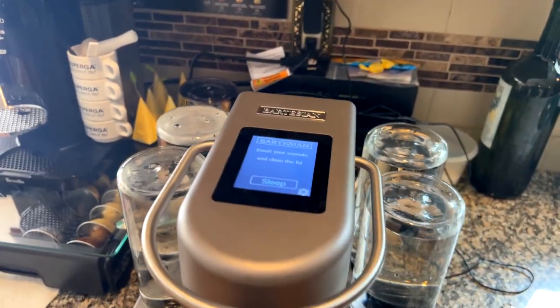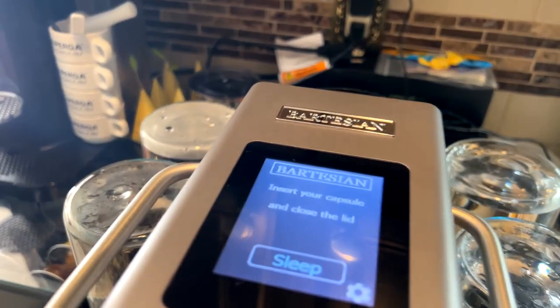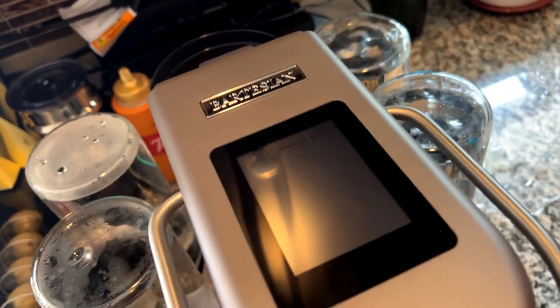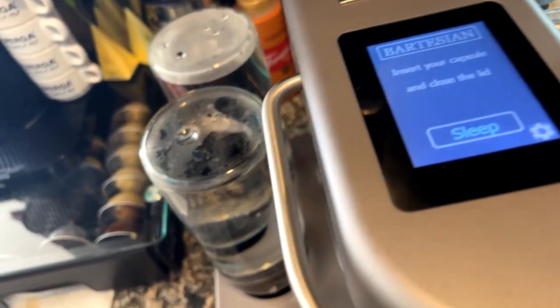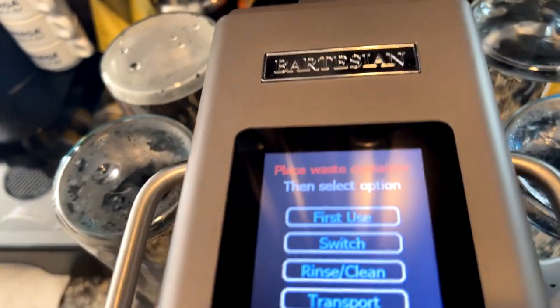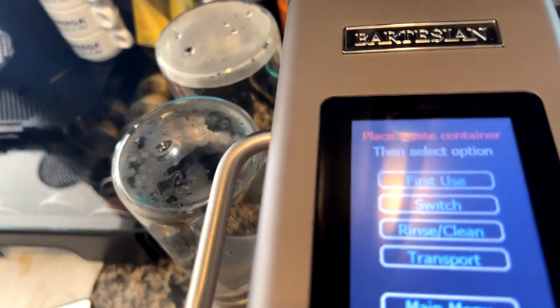Now I'm going to need a cup. I'm going to use any old kind of cup here. At the top, there's a settings button. I usually use my nail, if I can get it. Nope, I just put it to sleep, sorry. Get it back on. Here we go. Now, if you buy the machine, oh, I forgot to put the cap on. Here's this. Cap on.